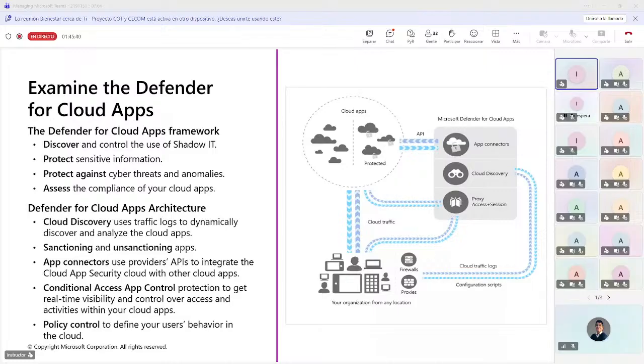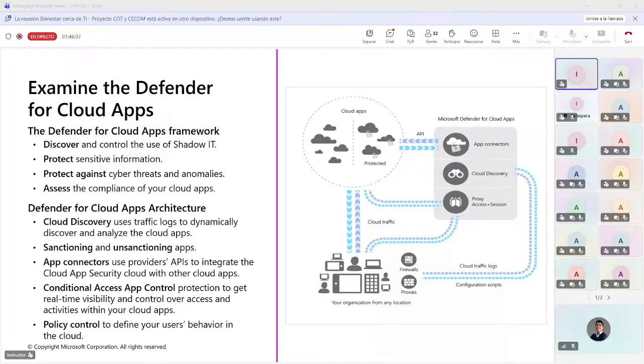And so Defender for Cloud Apps natively integrates with Microsoft solutions, right? Microsoft is going to play well with Microsoft. And so Microsoft Defender for Cloud Apps is not an exception to that. So it gives you visibility into the apps being used, control over data travel, as well as analytics to identify and combat cyber threats.